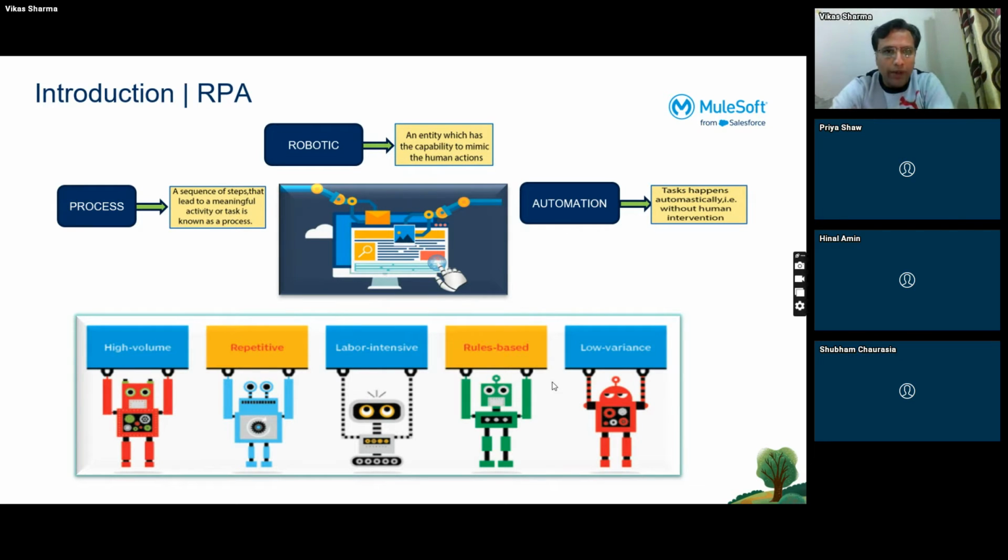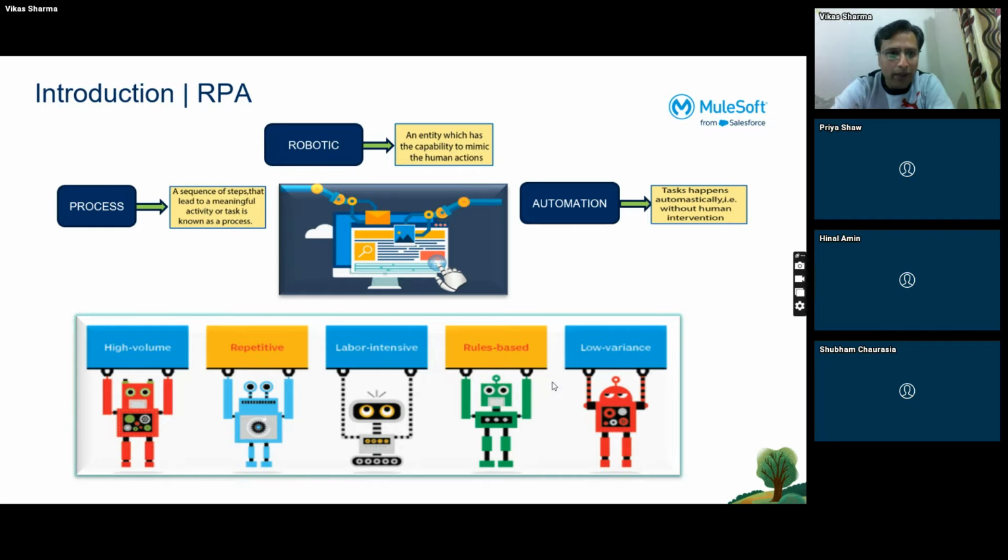So basically, with the help of robotic process automation, we can mimic the tasks which are performed by humans. Suppose I'm entering data into a form through some graphical user interface. That can be replicated, mimicked through RPA.